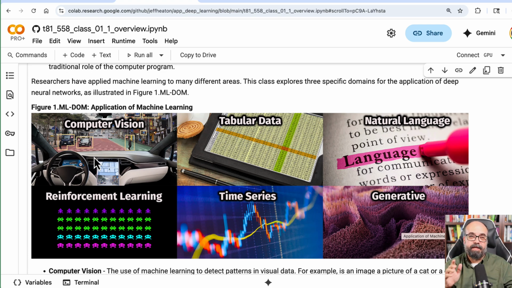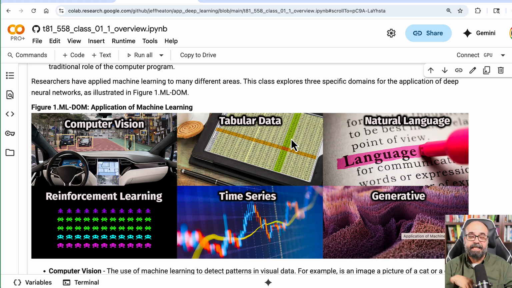It can tell you what you're looking at. We'll see lots of examples of that as we get into it. Tabular data is where you have data that would fit nicely into Excel. Deep learning can absolutely do this. Usually, if you do want to do deep learning with tabular data, you're doing it in conjunction with images or something like that. If you're doing just pure tabular data, the type of data that would fit into Excel nicely, you probably might as well use XGBoost or one of the gradient boosting or more traditional machine learning.